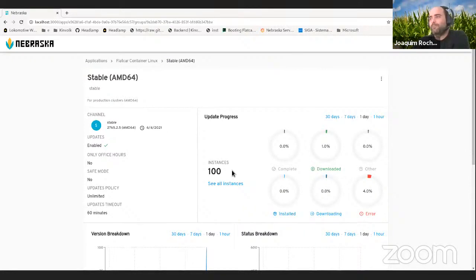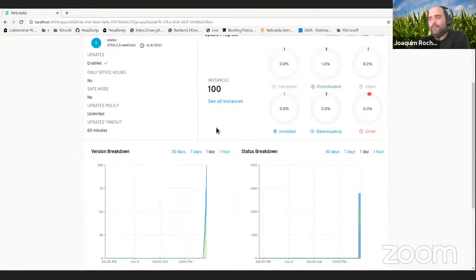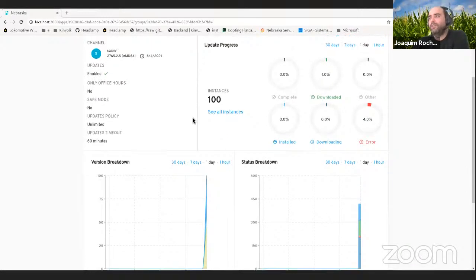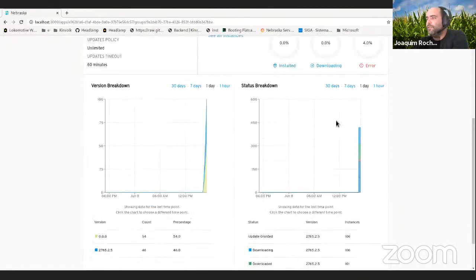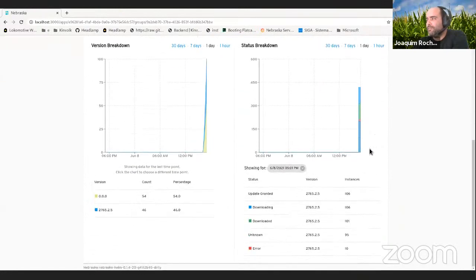For example, please tell me what I can update if I want the update given by this track name, right? And then it says, okay, here's the payload, and then it starts downloading. So let's see. It says that 1% started downloading. This is probably not accurate because I refreshed, and it gets updated if you don't refresh every minute or so. We have a few errors. We have a status breakdown.